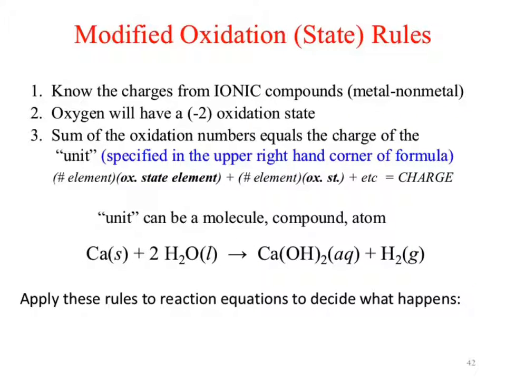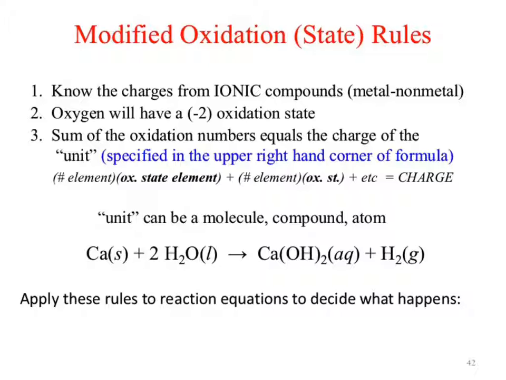When it comes to oxidation state, we have to know certain rules to help us move through it. Rule 1, we need to know our ionic compounds. Because if I have an ionic compound, I can split the ionic compound into the ions. So instead of looking at a formula for calcium hydroxide and not being able to figure out oxidation states, I can split calcium hydroxide into calcium ion and hydroxide ion and then determine oxidation states. So it can simplify my solving process if I acknowledge ionic compounds.